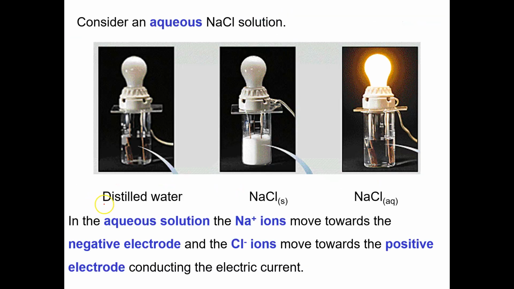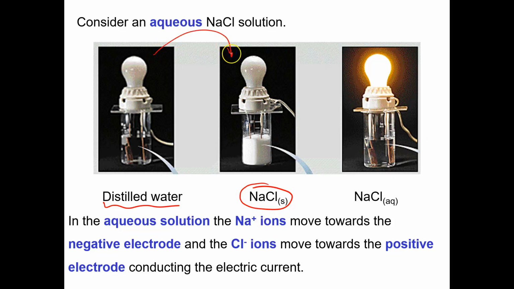So if we take some distilled water and we measure its conductivity, we will find that it is non-conducting because there are no charged particles present. There's nothing to carry the electrical charge. If we repeat the experiment using a solid ionic compound, say something like salt, we'll find that solid salt also does not conduct electricity because the ions are locked in place in the crystal and unable to move.